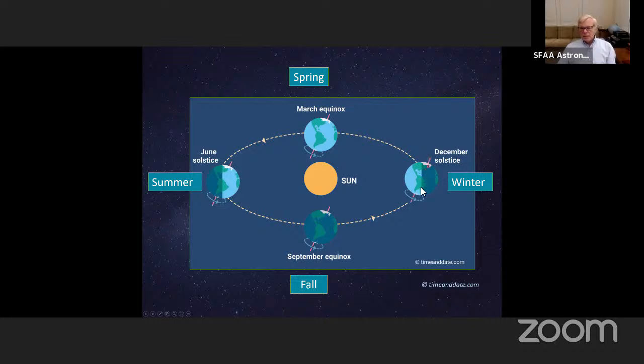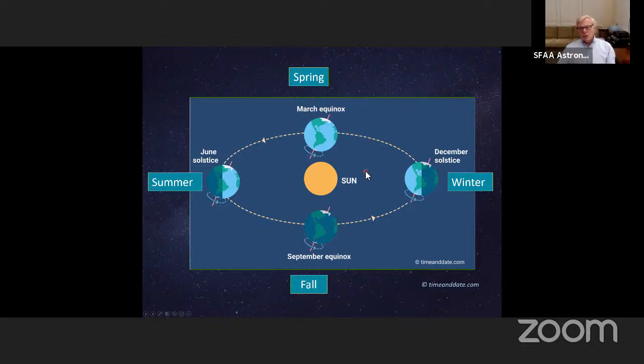Now, the Earth is tilted, and you see the axis of the Earth's tilt in pink. And the Earth goes around, rotates in a kind of counterclockwise direction. That tilt stays the same as the Earth goes around the sun. So if you're looking up at the North Star, you're looking straight up, or virtually straight up. Over here, in the spring, you're still looking straight up. The North Star is so far away, you don't notice the angle. You're still looking at the same star. You can still see it. Over in the summer, same thing. You're looking up, you can still see the North Star.